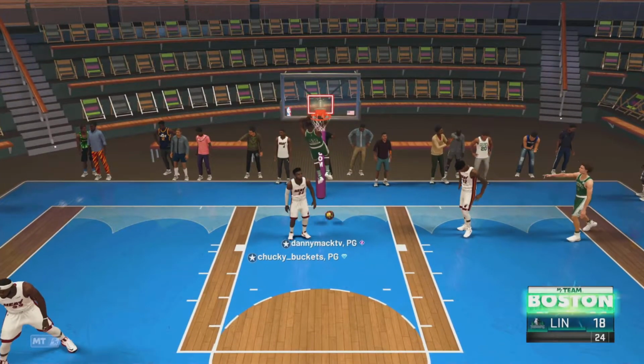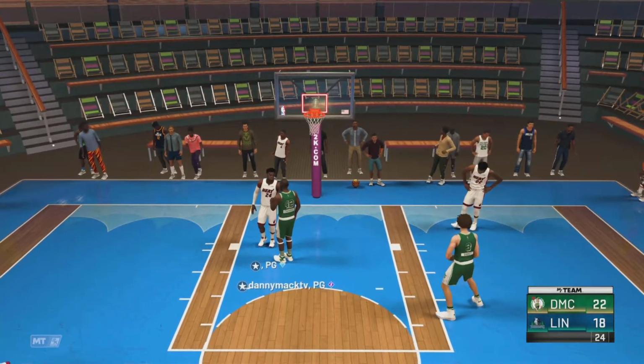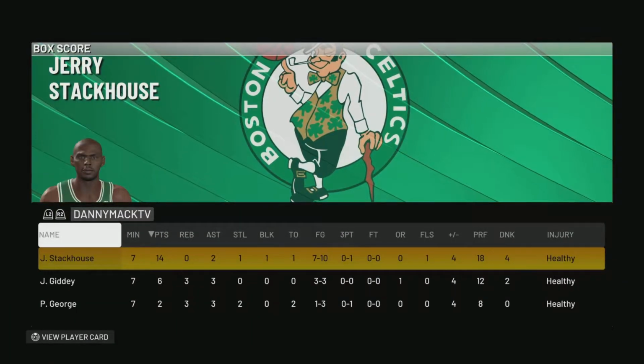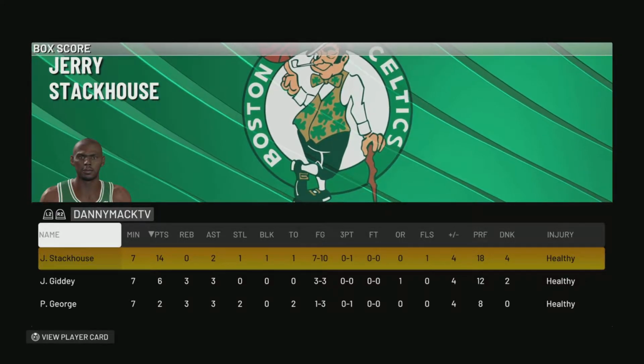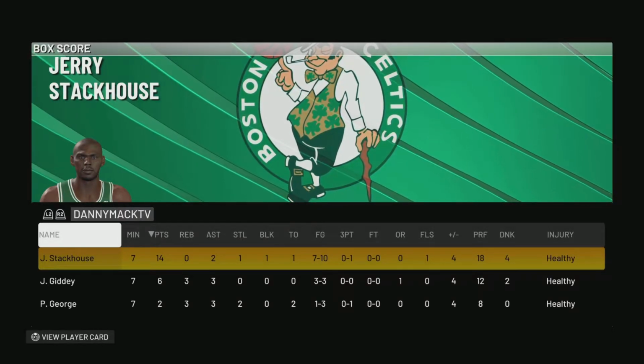Way to finish out the game, Mr. Stackhouse. Way to finish it out. Final stats for Stack: 14 points, 2 assists, 1 steal, 1 block, 4 dunks, 1 turnover. 7 of 10 from the field, including 0 for 1 from 3-point range.